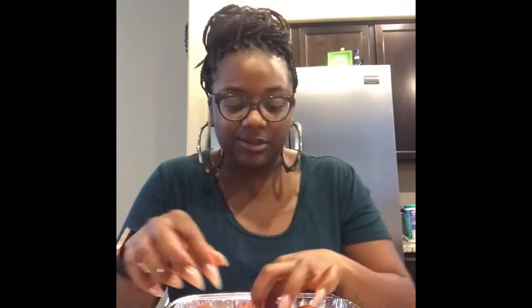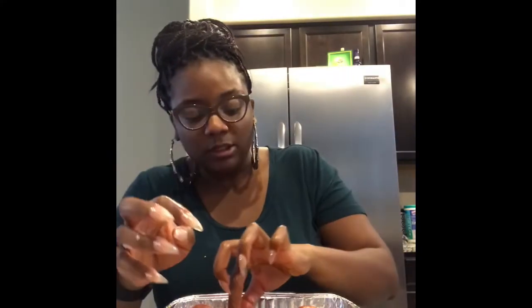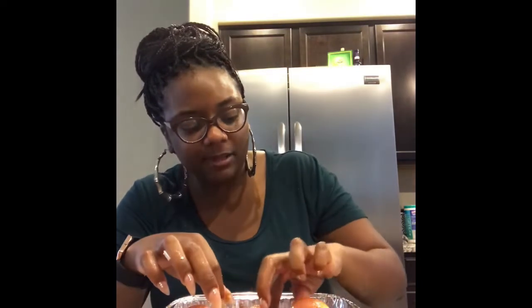And here is my first seafood boil. My shrimp, when I first cooked it, was perfect. It was so tender. It was like melting in my mouth. But then I noticed that the butter and stuff was getting cold as I put it to the side. So I turned it on again for a little bit to get it bubbling, and just within that minute or two, took my shrimp from tender to a little rubbery. It's like borderline rubbery, but I'm happy, honey.